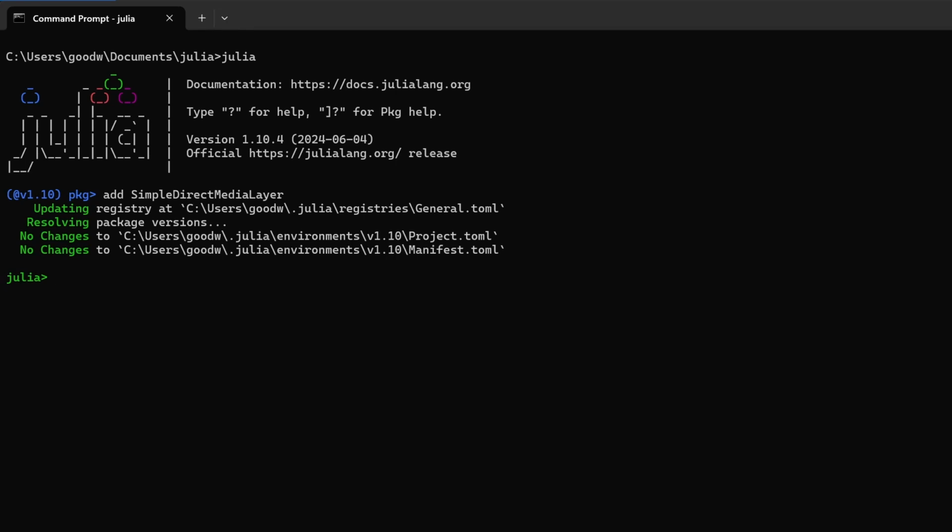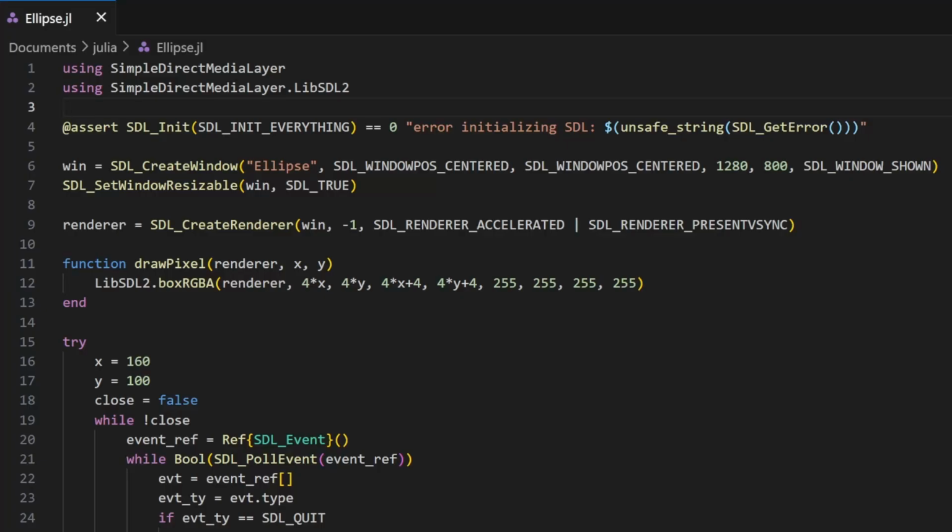And when I'm ready to run that, I'll actually be able to run it from the command line. Basically, I'll be able to do julia, I called my program Ellipse.jl, and when I run that, it will actually run the code that I wrote. So let's take a look at the code itself and see how that works. Now, this code doesn't have very much to do with ellipses at all just yet, but we'll refine it over the next few videos until it does, and we'll actually draw ellipses in Julia using this package.